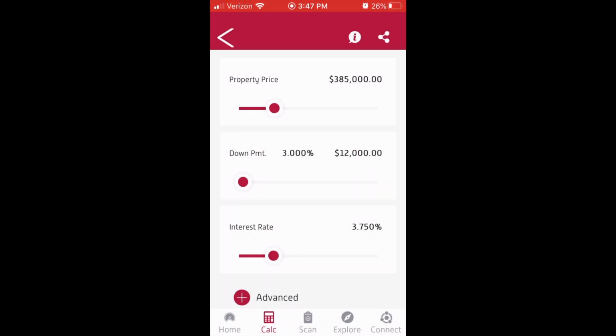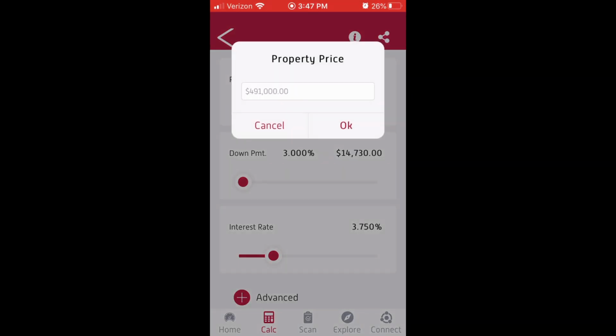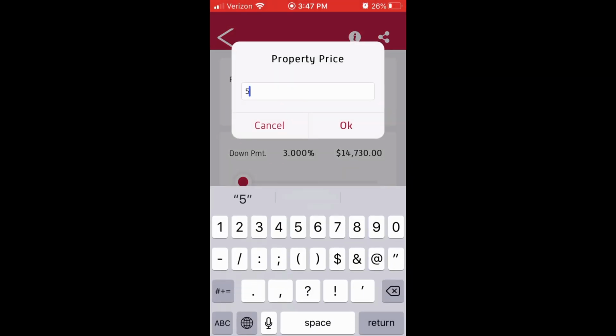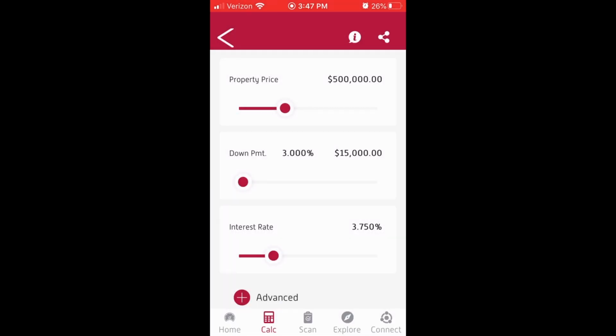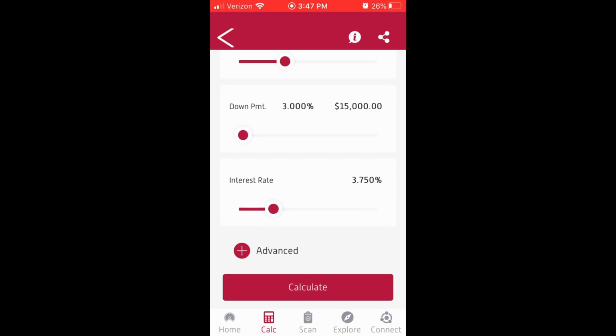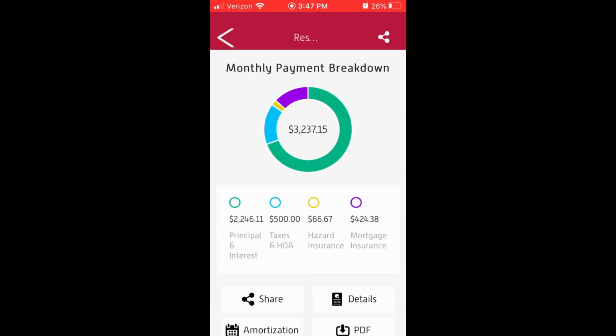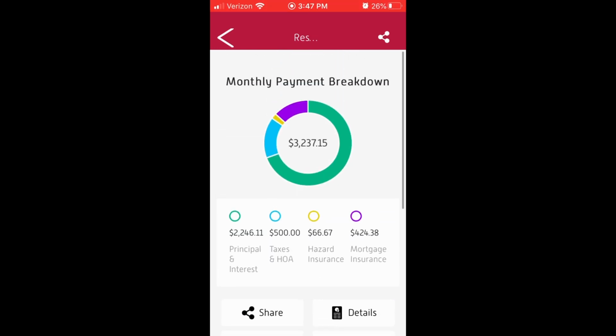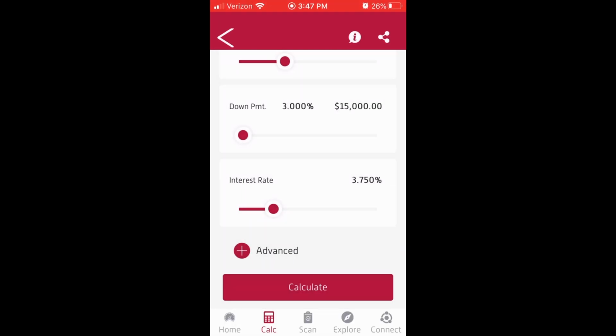All right, so same thing with conventional. You can scroll up and down for the purchase price, or you can just type it in. You can also move your down payment up or down. But for conventional, the minimum down payment is 3%. There are advantages to that. It can be used also for first-time home buyers. But yes, the minimum is 3%, and there it is. For the same price, it gives you the payment and the breakdown.